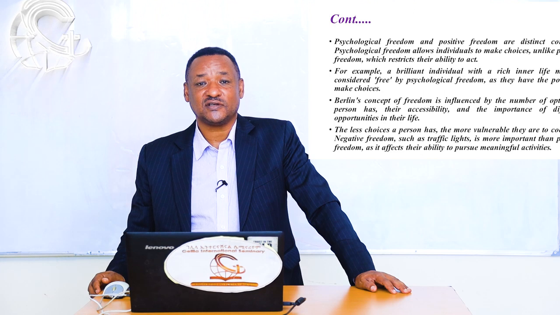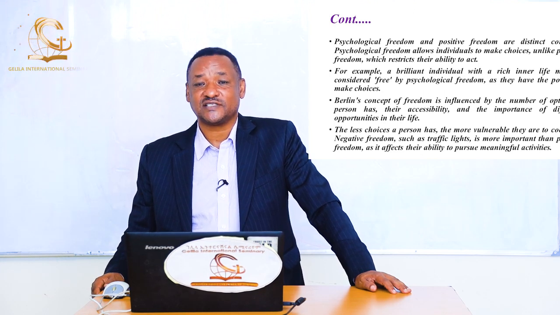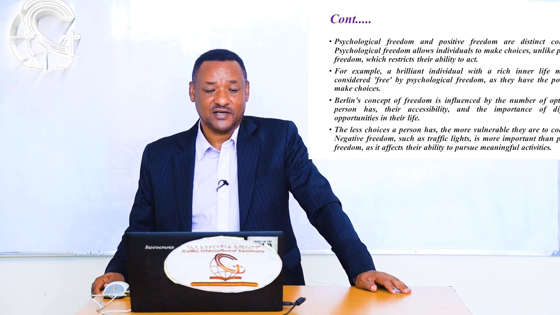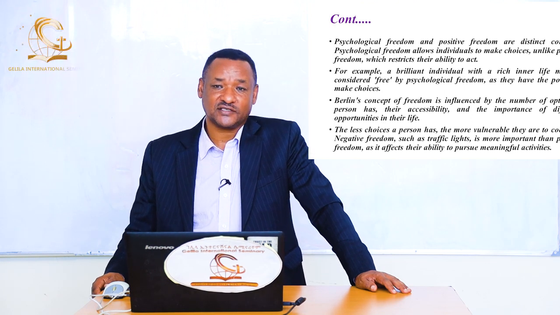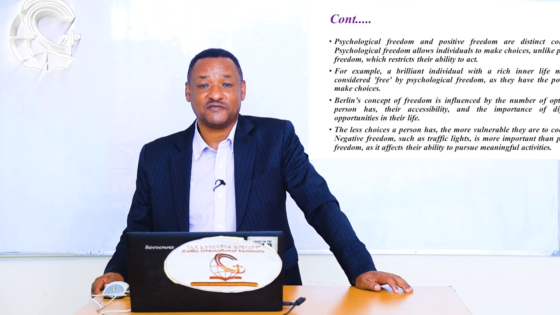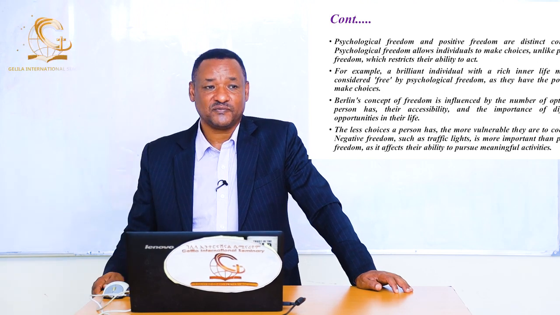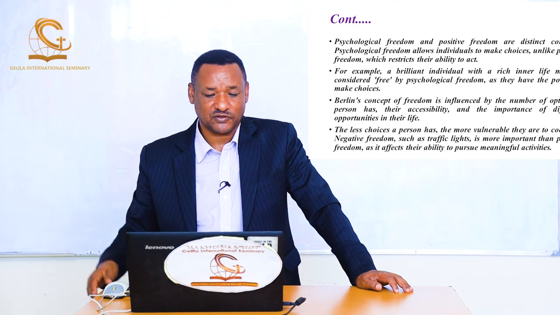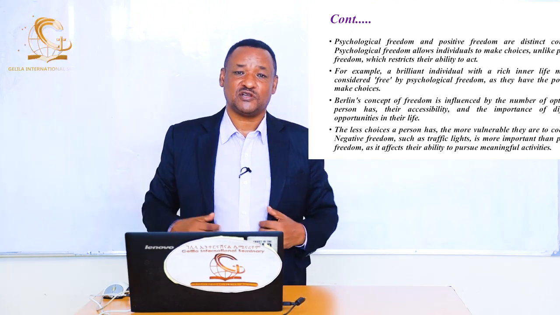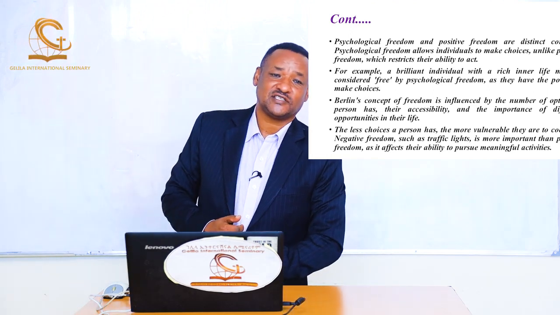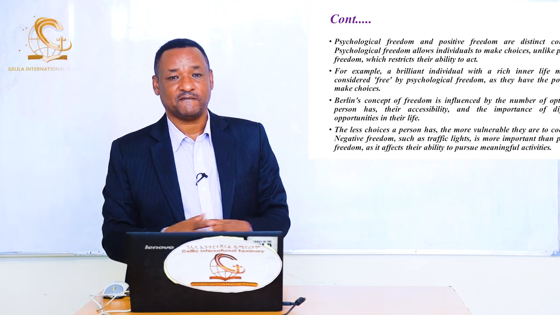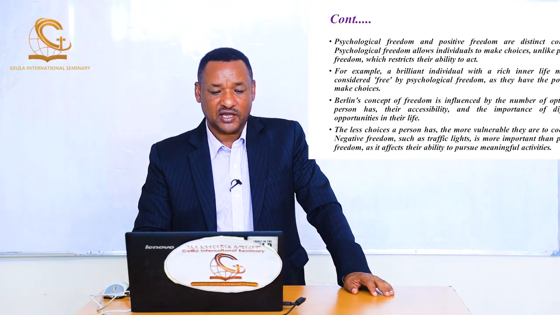So all this has to be known by social services and social service institutions, whether a person, an individual, or a society has psychological freedom, positive freedom, or negative freedom. It has to be identified very well to cope with the problem and to give the right solution and the right direction. Sometimes brilliant students or brilliant individuals might be considered segregated and stigmatized by the society without knowing their freedom. So this is the area that we talk about.